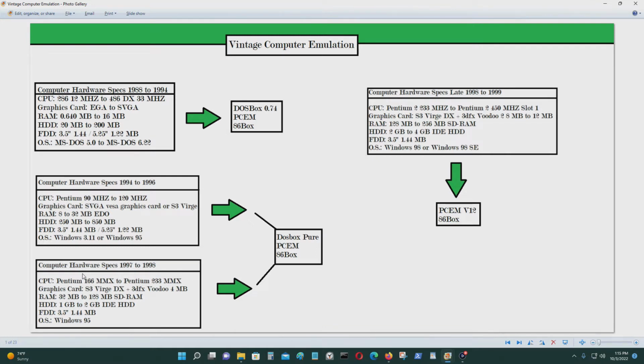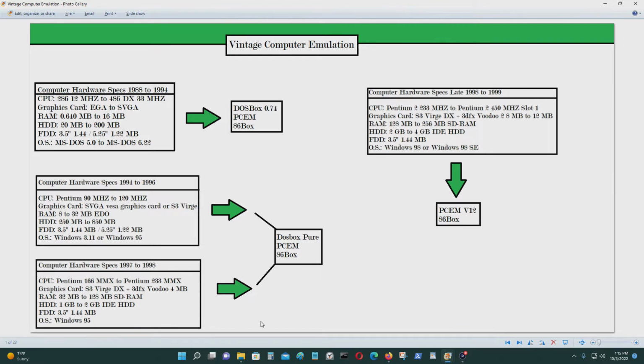It's like a Pentium, but they had less floating point power than an Intel processor. So it's 166 MMX to 233 MMX. You also had Pentium Pros in this period, which were a lot more powerful than a regular Pentium chip.